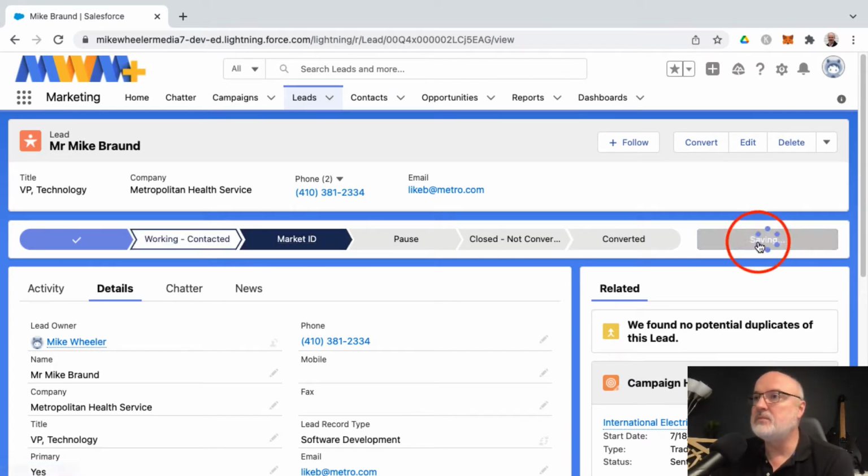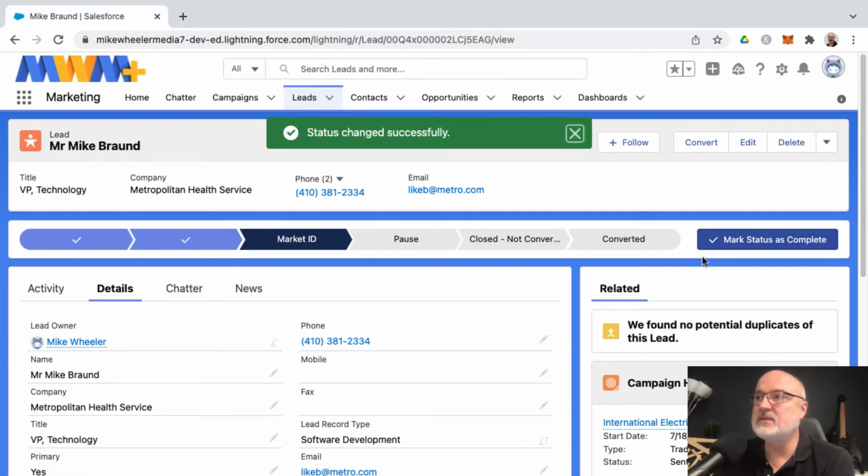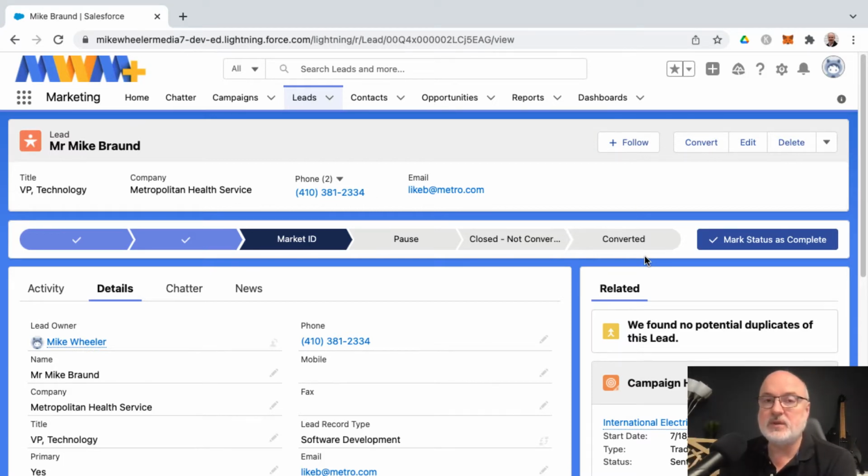So as I go through and mark these different status designations, at some point, I will want to identify this individual as someone that has a good chance of doing business. I've done the lead nurturing, the qualification process, and I want to go ahead and enter in an account for this individual as well as an opportunity for a potential deal, and then also convert this lead record into what is known as a contact in Salesforce. Okay, so that's done through the lead conversion process.